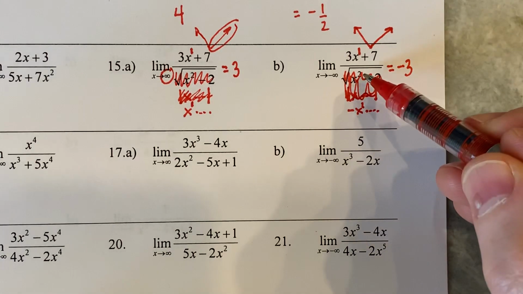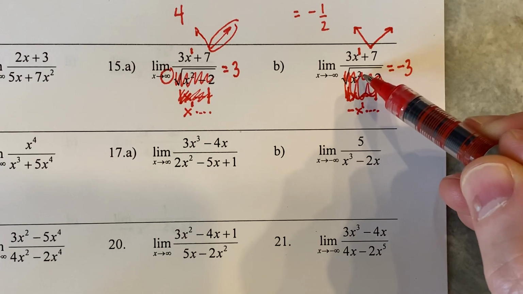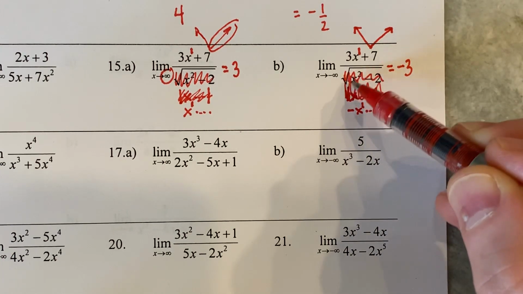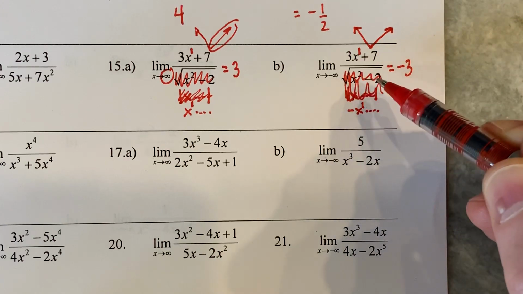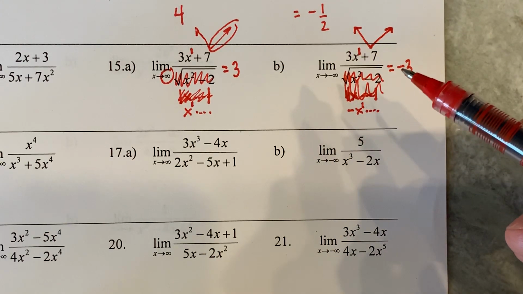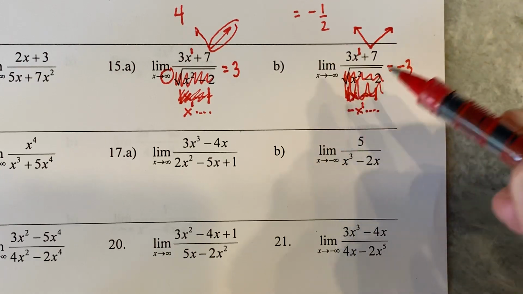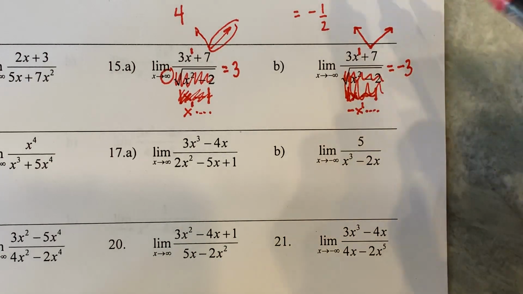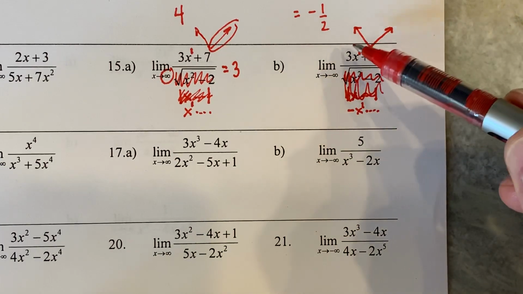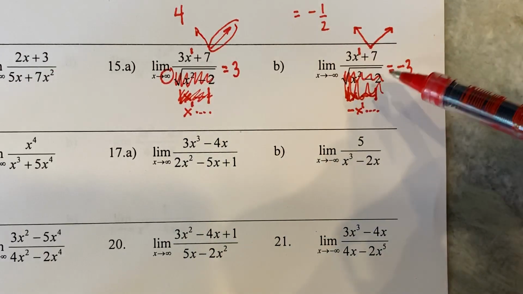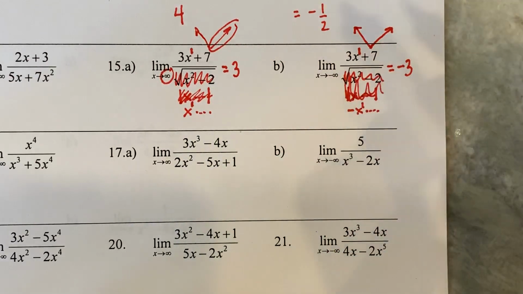Now, if it's an odd root, like x cubed, or x to the 5th in there, or a cube root of x cubed, or a 5th root of x to the 5th, well, those don't have absolute value. So in that case, you can just simplify that and write it as an x or negative x or whatever it happens to be. But you actually don't have to think about the absolute value, whether it's positive or negative. You don't have to think about that unless you have even roots with even powers.